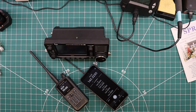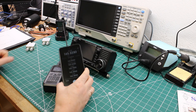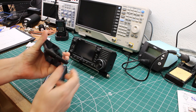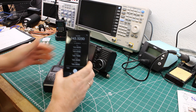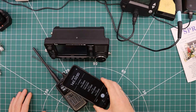Welcome back to the shop. This is part two of the KV4P testing and building video. In the last part we built the little KV4P radio module that you connect to an Android phone. Today we'll try and test it, see what it sounds like, and also take a look at the spectrum analyzer.